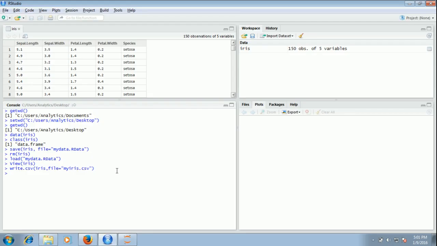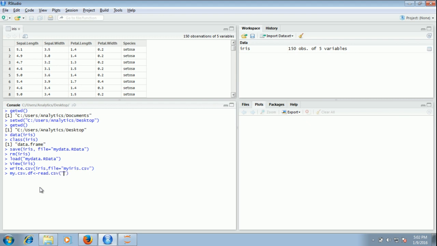So we have seen how to load the data and save the data in both R native format and CSV format. One thing I can show you now is how to load a CSV file. I want to read it into my.csv.df, so read.csv, and then provide the name of the file.